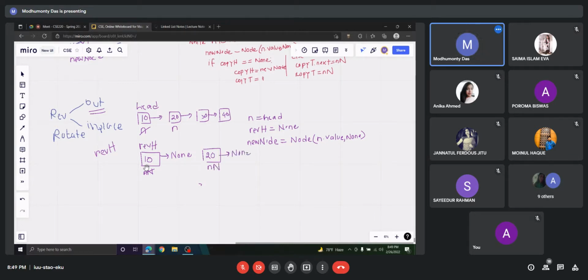But while linking, this is what I'll do. New node dot next is now reverse head, and reverse head will be updated.